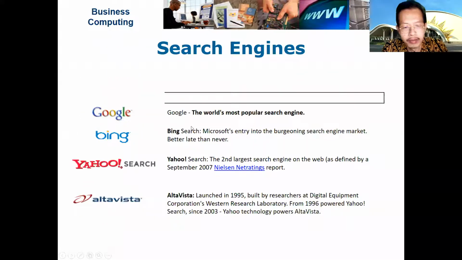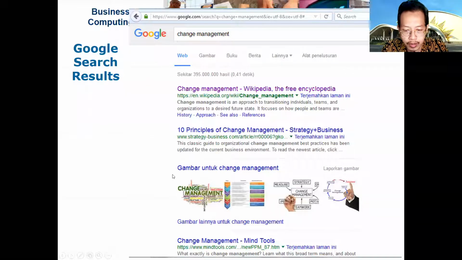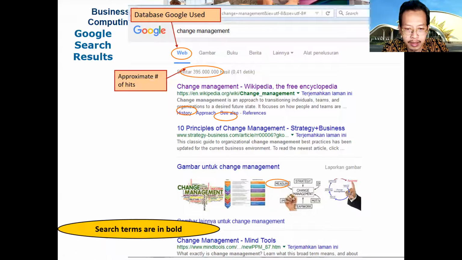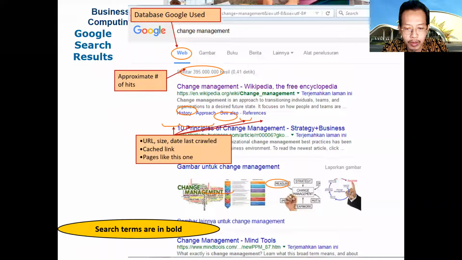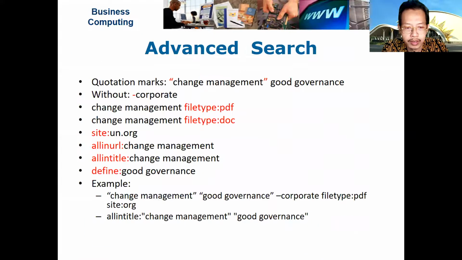Okay. And now, of course, you would be using also search engines. Aside from the libraries' databases, you can use search engines. I'm sure you're familiar with how many results that you get and so on. Okay, use this. And then, I'm sure you're familiar with how you read the Google results. What I want to show you is about advanced search.